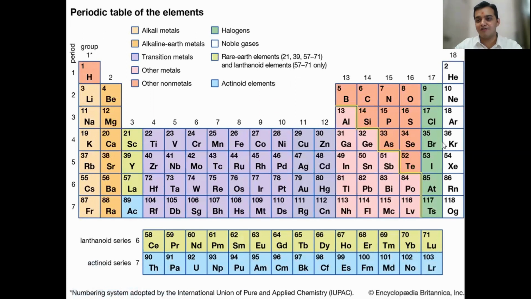But before I tell you the configuration, I hope you know that the first period contains hydrogen, helium. The second period, lithium, beryllium till neon. You know the shortcut: Hi, Hello, Listen, BBC News on Friday Night, that we have learned in school. Again, 11 to 20, you know it. Na Mango Allah Se Pepsi, Soda, Cola aur Kaju Cake, where kaju is potassium and the cake Ca is calcium.